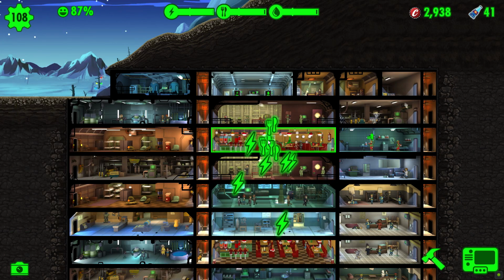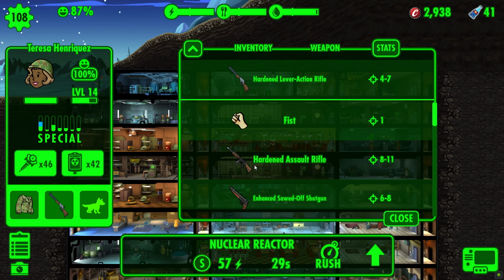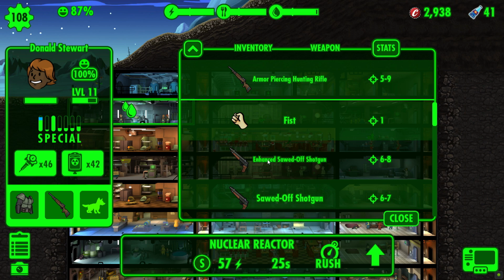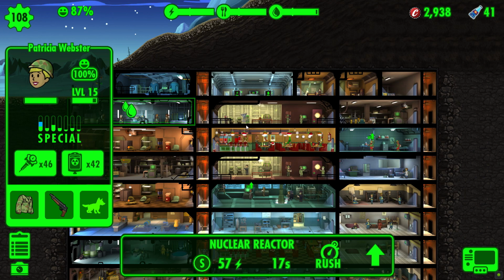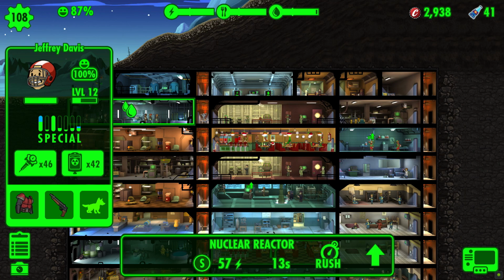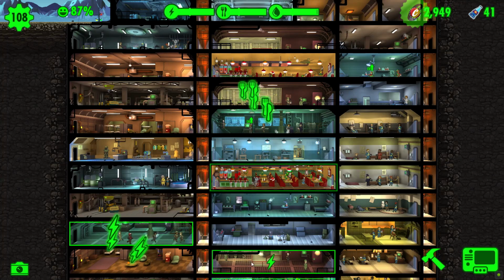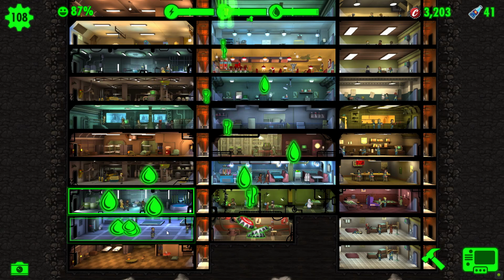Sniper rifle. Okay, so basically what we're doing is leveling up all of the guns in the upper rooms. So anything that's doing higher damage output than currently equipped, we will equip. And what that will do is it will mean when we have Deathclaws as an example, they do die a lot quicker. So for damage, you can have an enhanced sawn-off shotgun. Okay, let's collect our resources in this episode.